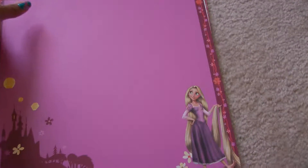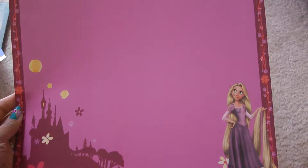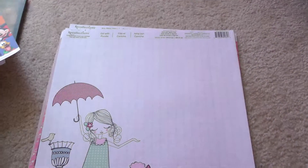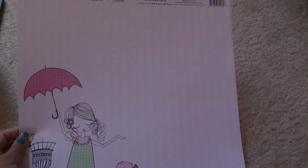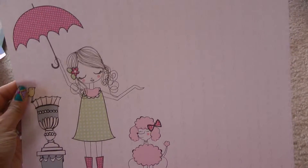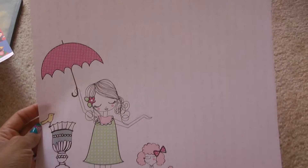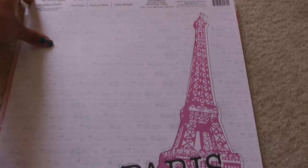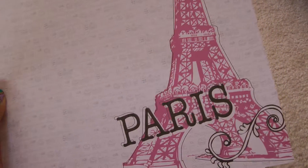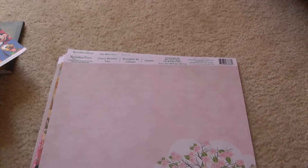This one is for my girls' pictures from when we went to Disney World. I wanted to do a 12x12 layout and I bought Tangled because they didn't have any other Disney princesses. This is from Recollections — it's Girl with Poodle, a little girl with a poodle, really pretty. And again by Recollections, this is Pink Paris — very Parisian, with the Eiffel Tower in pink and it says Paris.